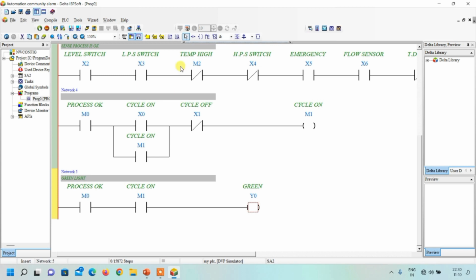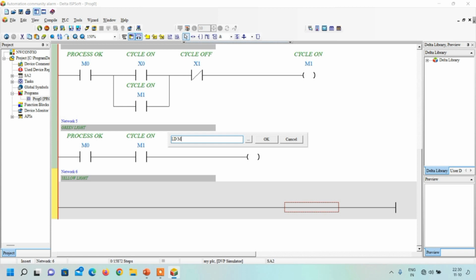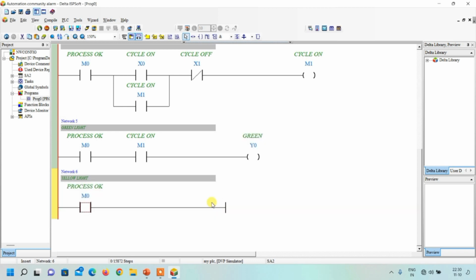Okay. Now insert a network and write code for yellow light. If the process is okay, that means LD M0, and this time LDI, that means NC contact of M1. Cycle is not running, cycle is not on and process is okay.